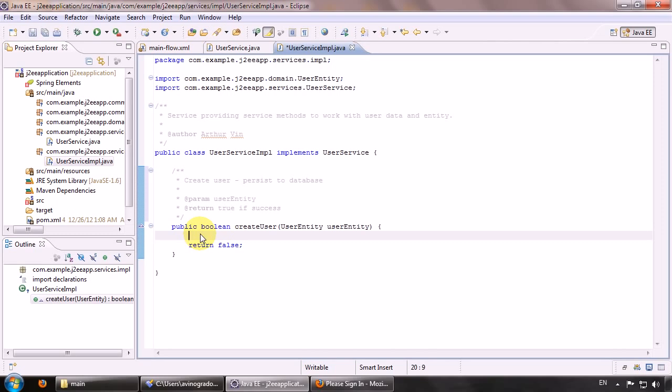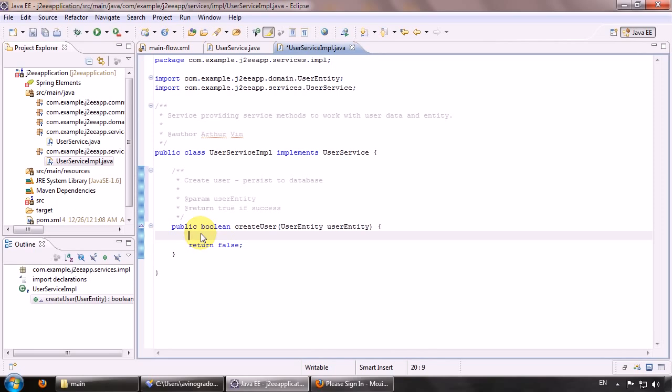Now we want to put some logic here. Firstly, we want to check if the username is available, and then save it or throw an exception. But firstly, we'll just try to save without any validation and see if what we just created is working. If we want to work with the database and persist the user in this method, then we must use a data access object specifically created to work with our user entity, which we will do next.